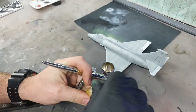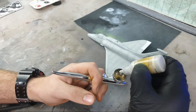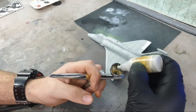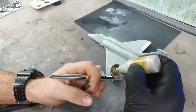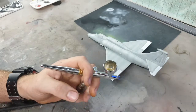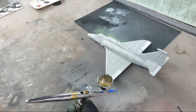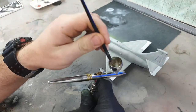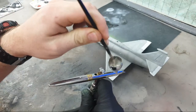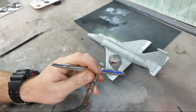So let's just shake this up. What we're going to do is put a couple of drops in this. As I say, we want it transparent. So we're probably going somewhere in the region of 80% thinners to paint, so it's really going to be thinned down paint, so it's nice and transparent. Right, so we've just mixed in our base colour.